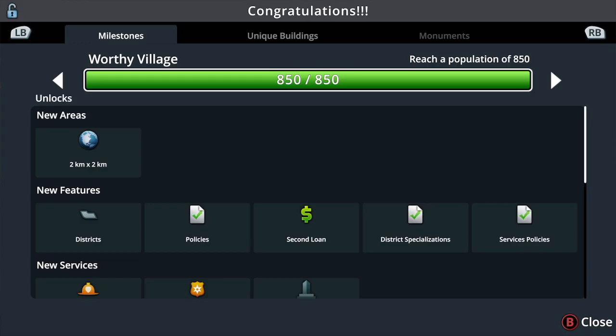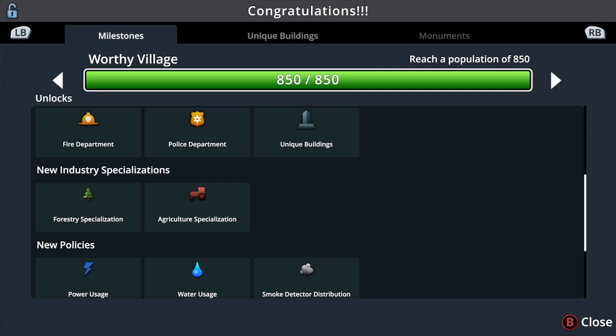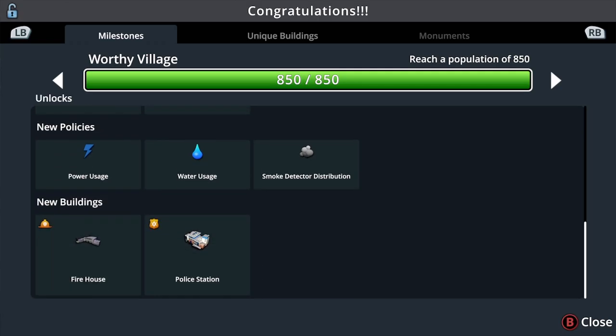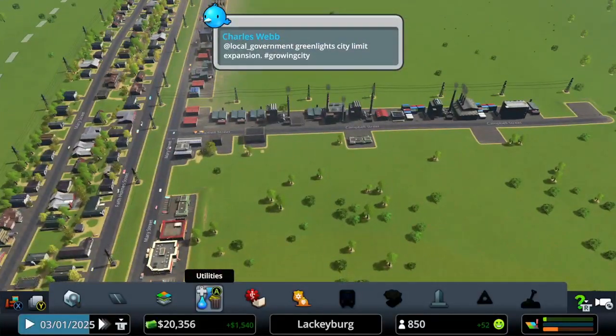Woo! I actually have a larger population now. Nice. My new area is 2 kilometers by 2 kilometers. Cool. So it does increase your space a little bit. All right. I can get a second loan. Wonderful. I can get police departments. Nice. Agricultural specialization, forestry specialization. Okay. Smoke detector distribution. Okay. Awesome.